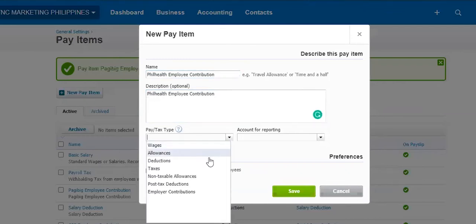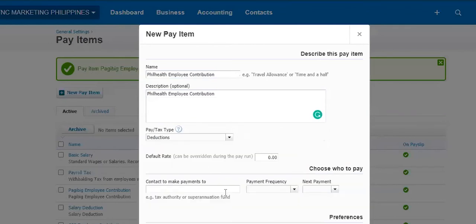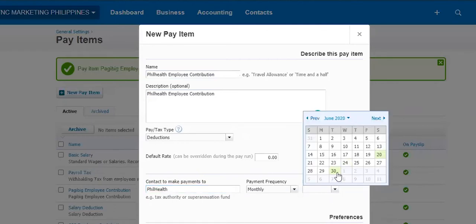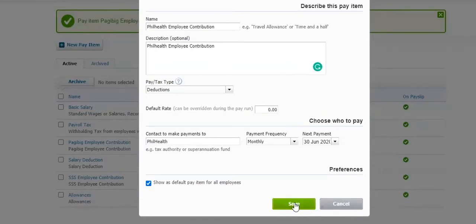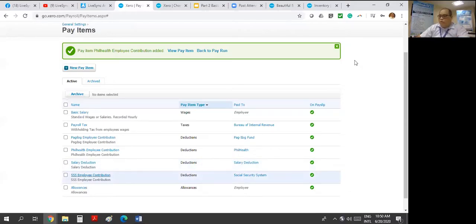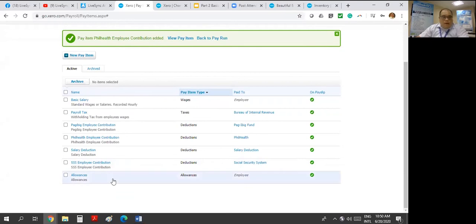Again, it is a deduction. And then I would say PhilHealth. And then this is monthly. Then this is this one. Again, also a default. So all the pay items we need to show in our payslip are already here.